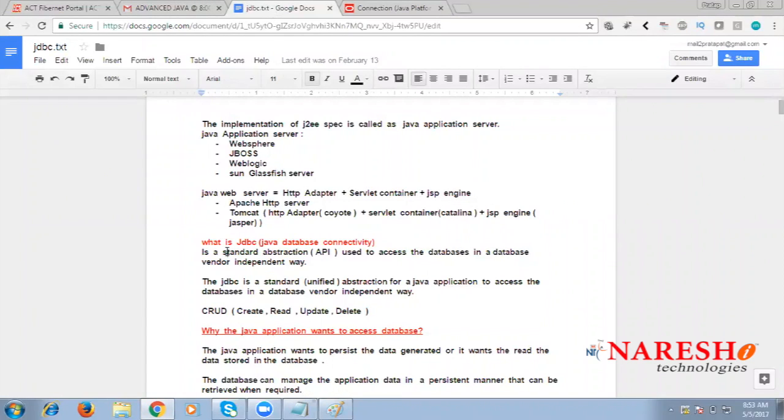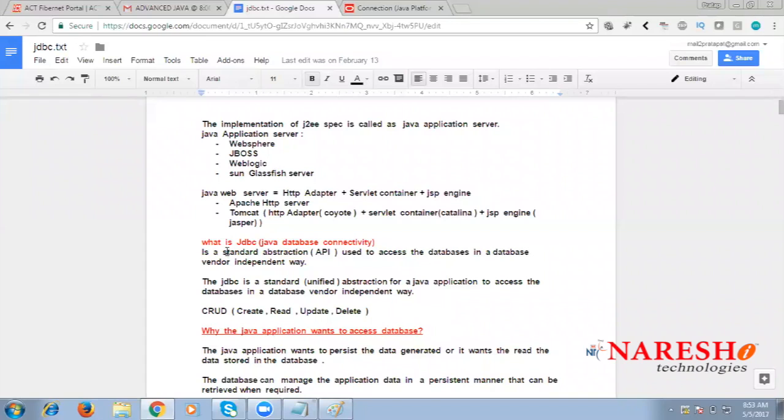Now, what is basically JDBC? JDBC is an acronym for Java Database Connectivity. So from there you can get a lot of idea which way this API or specification is directed, meaning it's basically for some kind of database integration.